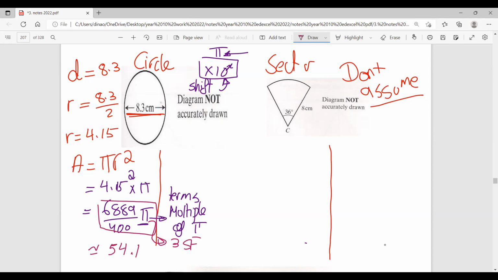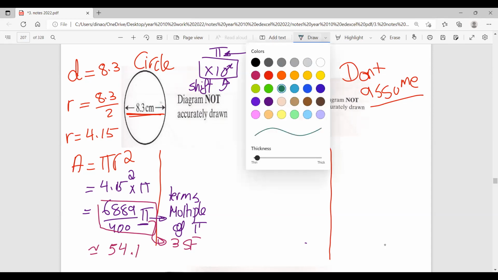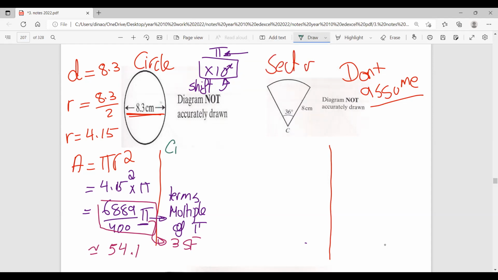Now, that was for the area. As for the circumference, we have two forms of the circumference rule. The circumference of the circle is 2 pi r, which is what we are used to and always use. And if we notice that 2r is the diameter, it can be pi times diameter. So these are the two forms of the circumference rule, either 2 pi r or pi d.